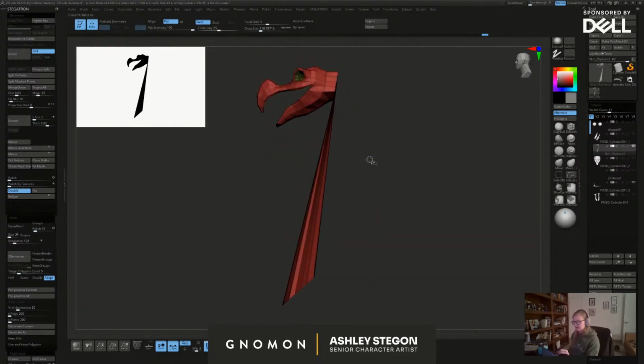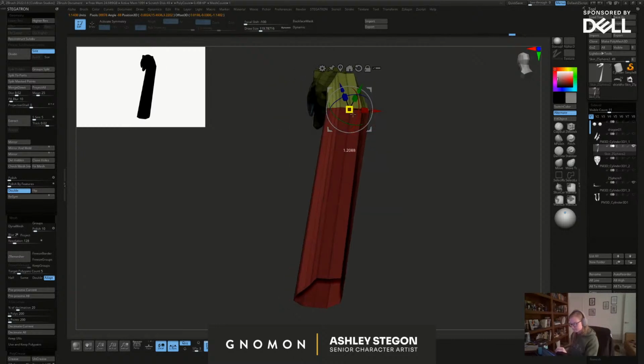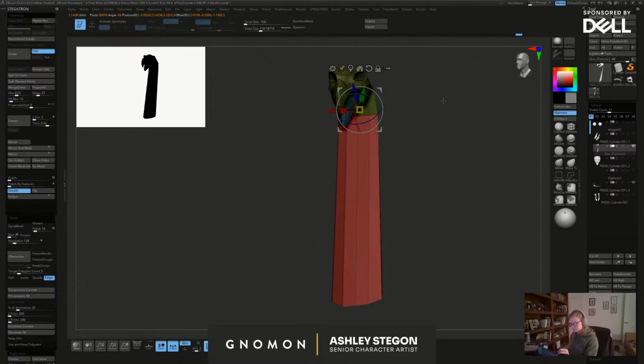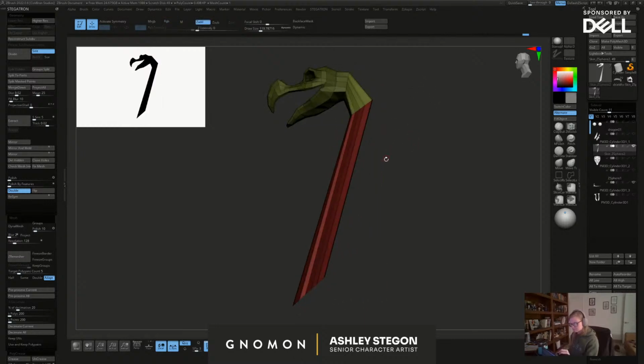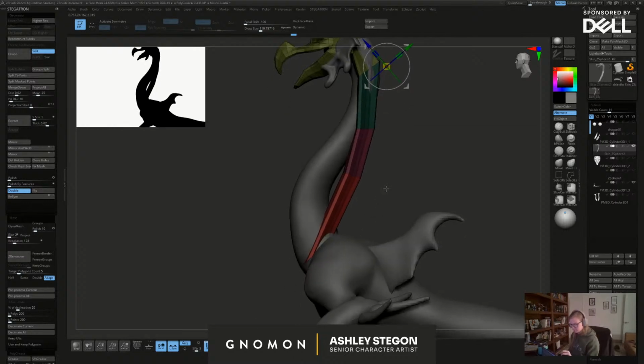So that looks horrible, right? But I can just slice curve this. I'll grab this guy. And I just start putting in geometry, kind of one thing at a time. Oops, going the wrong direction with that one.